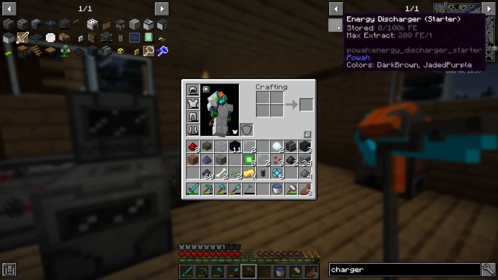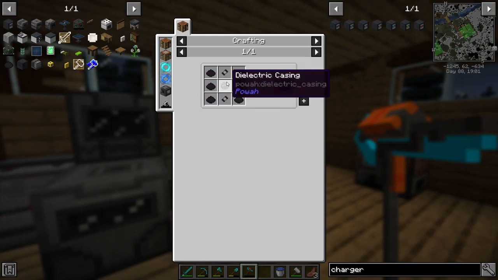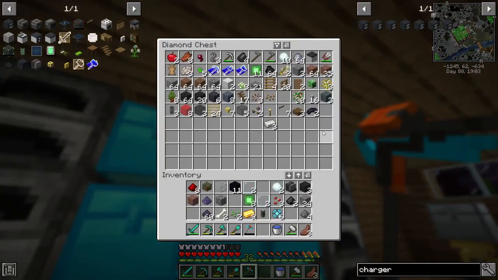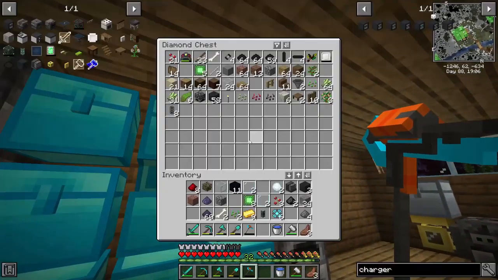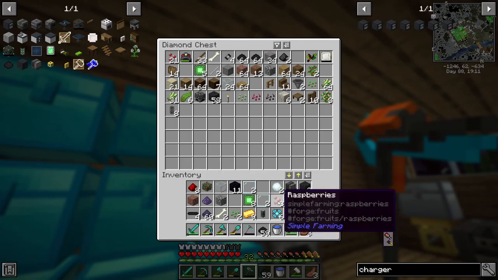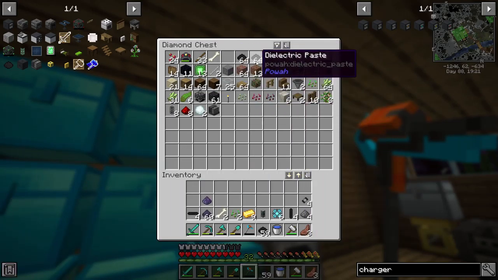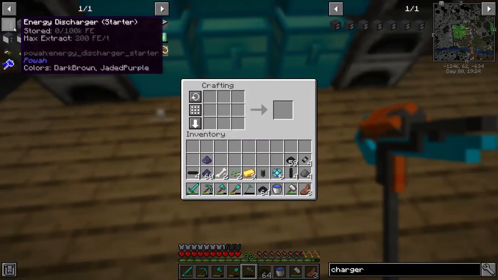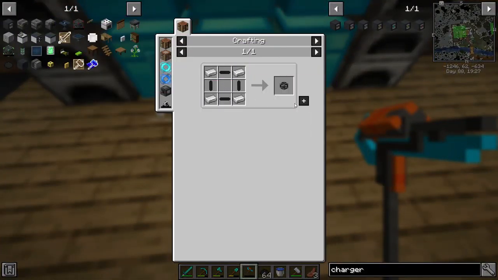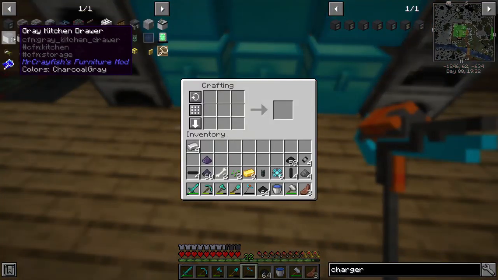Okay, so charger maybe. That's from Power. Maybe we can try this. And we should have everything we need for these still. Okay, so we got that too. We'll grab some more of these. Okay, so what else do we need? Just this guy, which just requires some more iron. Okay, that's Gucci.